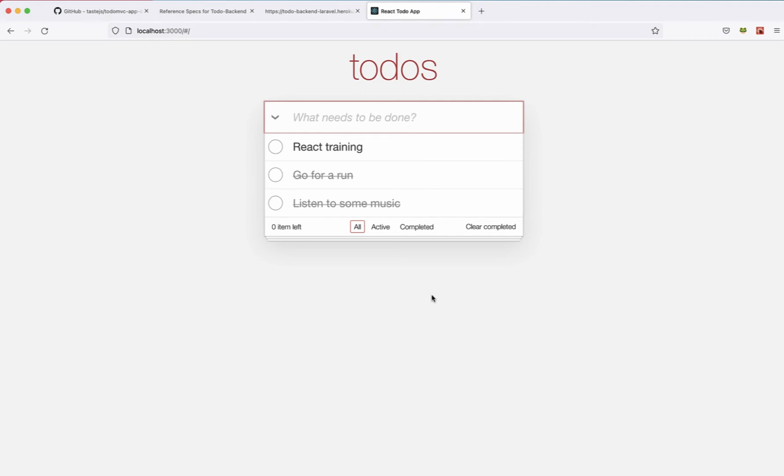Okay, so in the previous lesson we were able to pass some to-do items from the app to the to-do list component. Then we mapped over the to-do items and we were able to pass each to-do item to a to-do item component, right? So in this lesson we are going to work on these different user interactions and basically allow our users to add a to-do, toggle a status for a to-do, delete a to-do, and then use these filters as well. Okay, so the first one that we should start with is going to be adding a new to-do.